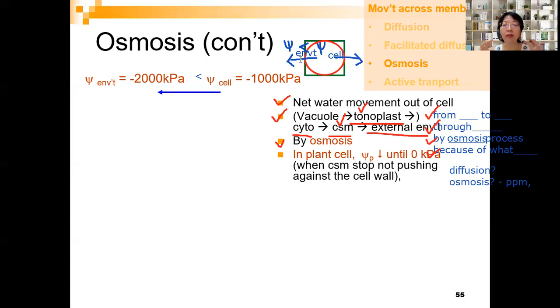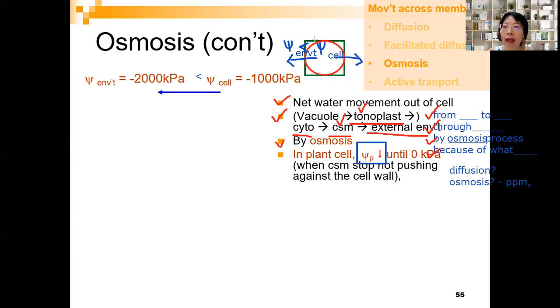So now you see the cell that is turgid. You place the cell into a solution where the psi in the environment is lower than that of the cell. So because of that, there's a water potential gradient, right? So the water will move out of the cell now. So there's a net water movement out of the cell. Imagine the cell initially is pressing against the wall. As the water starts to move out of the cell, the pushing of the cell against the wall will start to drop. That means the psi p will start to drop as more and more water molecules move out of the cell, right? Because the balloon will start to shrink already.